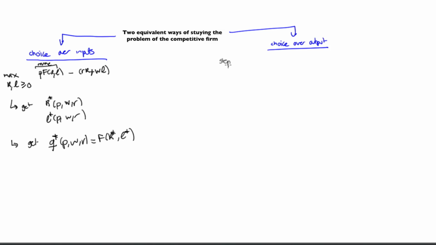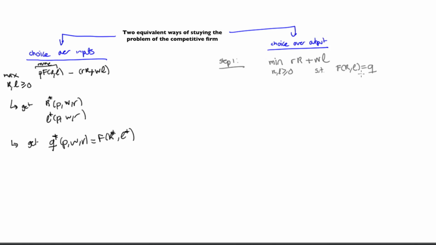Here, the problem is we only want to worry about how much output to produce. But in order to do so, we have to split the problem into two steps. So in step number one, we're going to solve a problem of cost minimization. And in particular, we're going to ask, what is the minimum that we need to spend in capital and on labor? Remember, this is the cost of any amount of capital and labor, with capital and labor greater than or equal to 0, such that we can achieve a level of production Q.